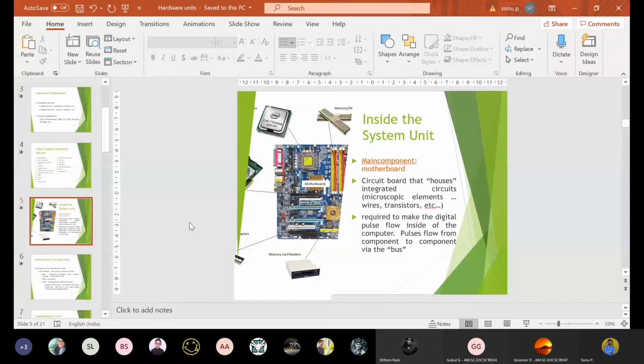Additionally, to connect peripheral devices, input output devices, external devices, and auxiliary storage mechanisms, we will need some ports, like parallel port, serial port, USB ports, etc. A PS2 port will be there.